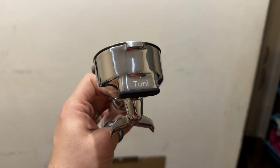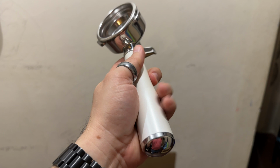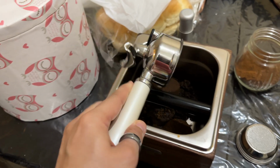Each of the accessories that are included really look and feel premium. For example, the portafilter is extremely heavy, and I guess extremely is a hyperbole, but it does feel much heavier than any other portafilter that I have used before. With the other name brand, I had the original portafilter as well as a bottomless portafilter that I bought separately, and this one definitely is a lot heavier than the other two. The other ones that I had are 51 millimeter, and this one that comes with the E2 is 58 millimeter. And this portafilter is very, very premium feeling. It really feels hefty. It gives you this really secure, confident type of feel, so to speak.